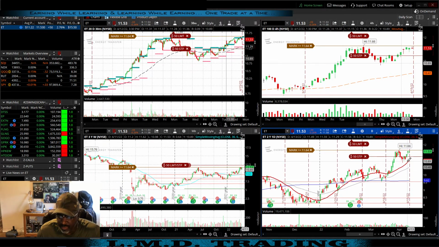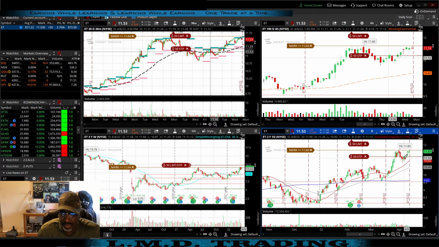So we've been in that trade, what? 1, 2, 3, 4, 5 days, risking $25 to make 2-to-1 on our money, so either 50 or 75. Or if this thing just breaks and makes a nice move, we can either trail stop it or just keep moving our upper limit up and our stop up until we either stop out or it just keeps running.